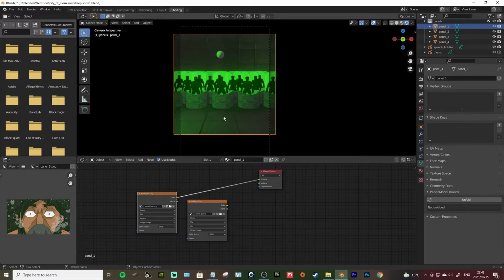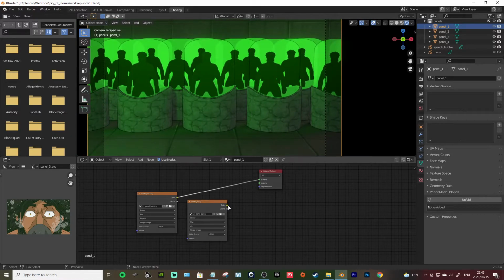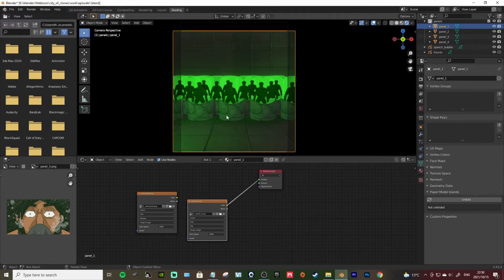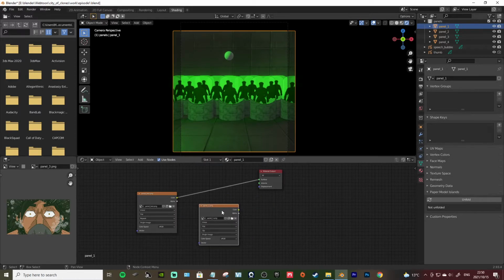Look at that. Can you see how the textures have changed? I'm heading back here. Bam, bam, and bam, and bam. You see what I'm saying? So you see where I'm going with this. You can literally do your corrections, and all you can do is just plug it in here, and it's done. You've done your corrections, and you can still keep your old images. You can save it somewhere in a different folder, but you can always just pop it back in if you don't like the feel of it.